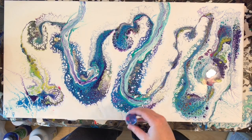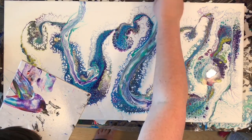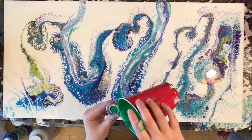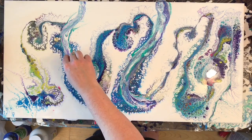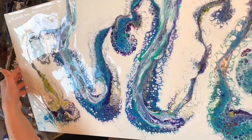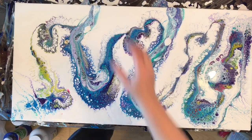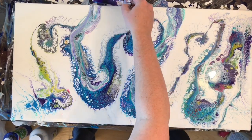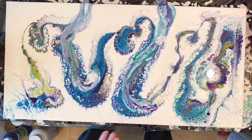It just made the painting look awful, I thought. So I brought out my little baby flip cups and tried adding more paint, because obviously that's going to help. I was just trying to regain balance — all the cells around it were really crisp and defined, and then I had these two awful messy swipes in the middle, so I was just trying to bring the painting back together again.